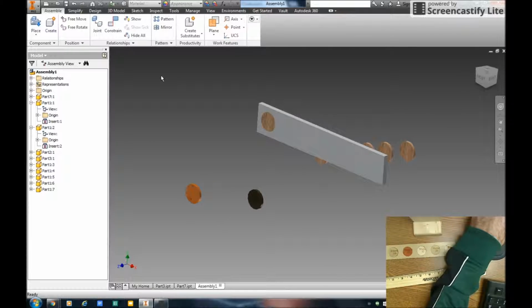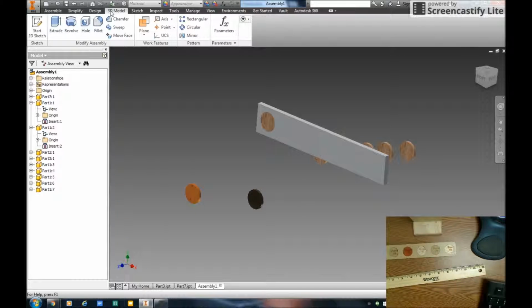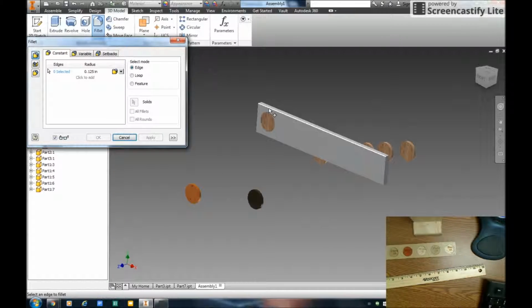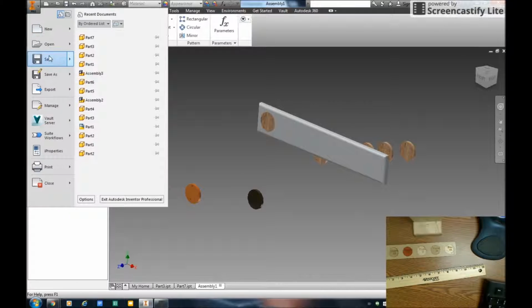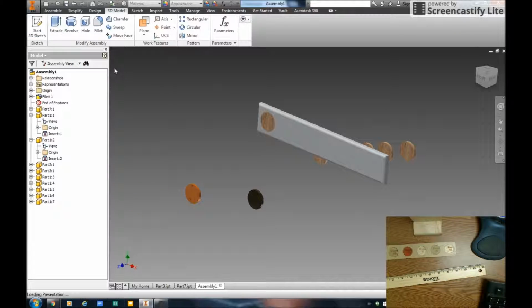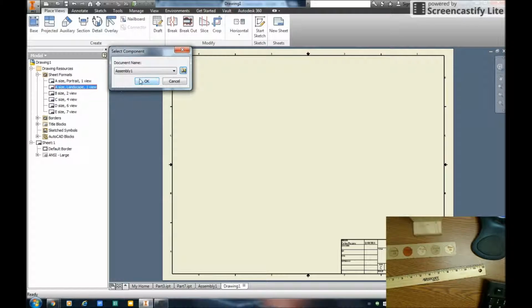And then in this assembly, I can also go to 3D model up here and fillet the edges like a round over, or the corners if I were to round those corners off. And then when I'm all done with that, the next thing I do is I create my third piece, which is a new DWG. And then I'm going to take my assembly and place that in my drawing. And again, the default setting is C size paper. I want to change that to A size paper.